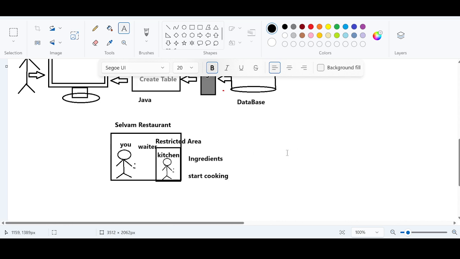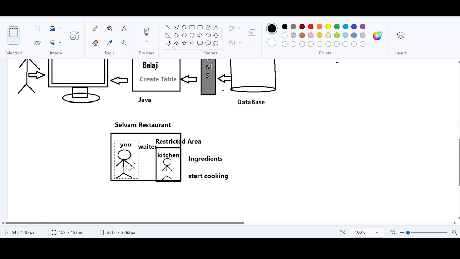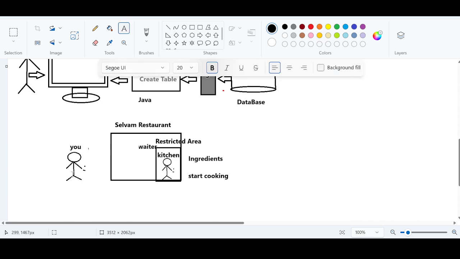Now let us conclude this. Here the U is nothing but the end user, or else you can say the application, backend application or front end application, whatever it is.